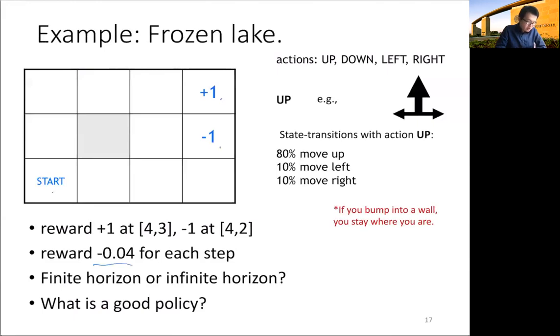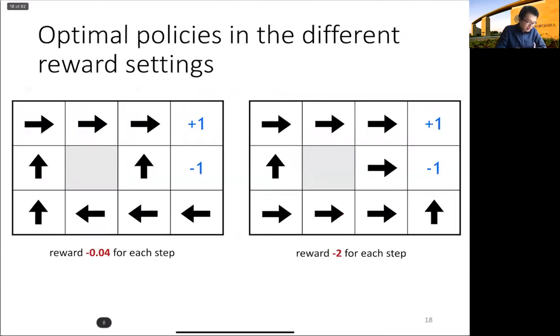So what is a reasonable policy here? What is a good optimal policy here? So clearly it depends on this reward design. So let's say that if the reward is minus 0.04 as before, then let's say that even if you're here, right? Even if you're here, when you can potentially go up and take the shorter route, the optimal policy would prefer to go the longer route to stay on the safe side. Because if you risk going here, then there is a chance that you're gonna head this way and then drop into the hole just accidentally, right?